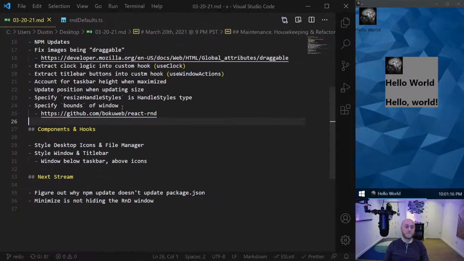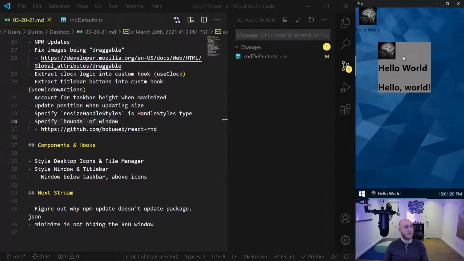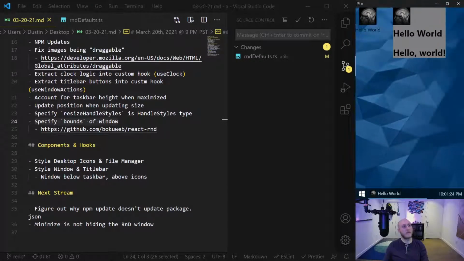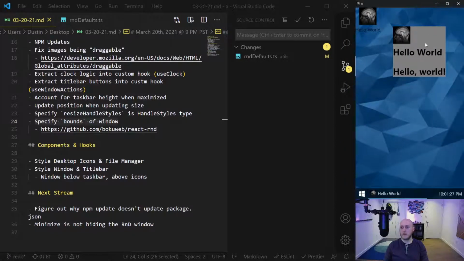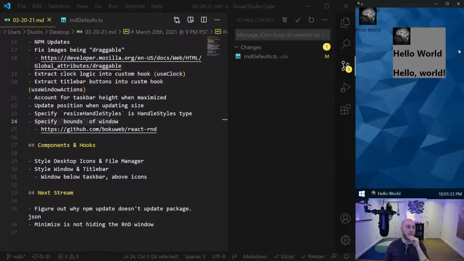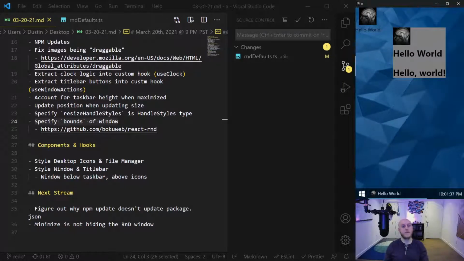So there we go. Just like that, now the windows, when we drag them, are going to stay within the window. See? I can't go above that. Can't go to the left, can't go to the right. Oh, that's weird. Oh, okay. So you see how it stops there? That's because that little empty space is actually window. It's just that I don't have the coloring right. Again, we're going to style it. We're going to style it, guys.